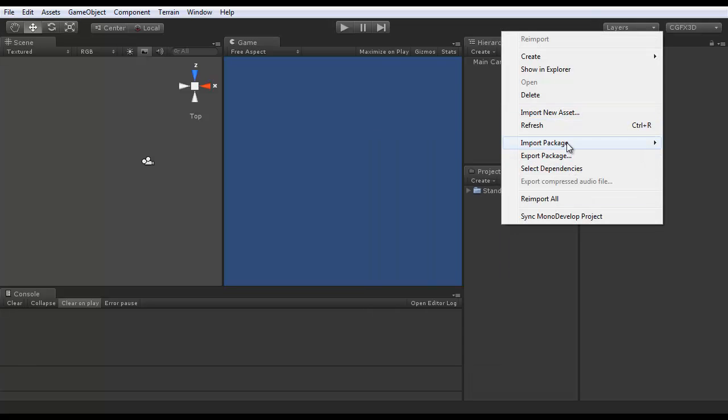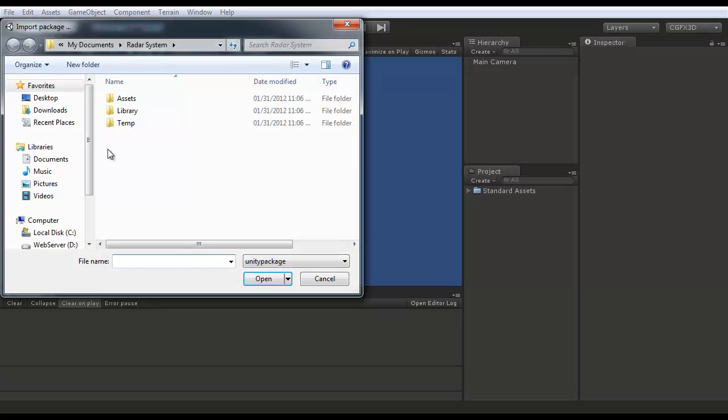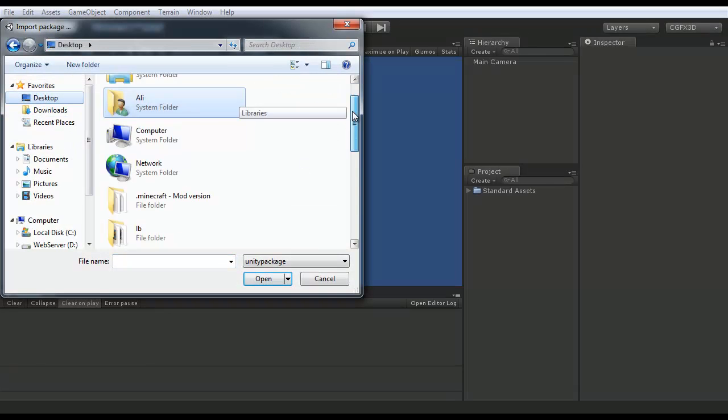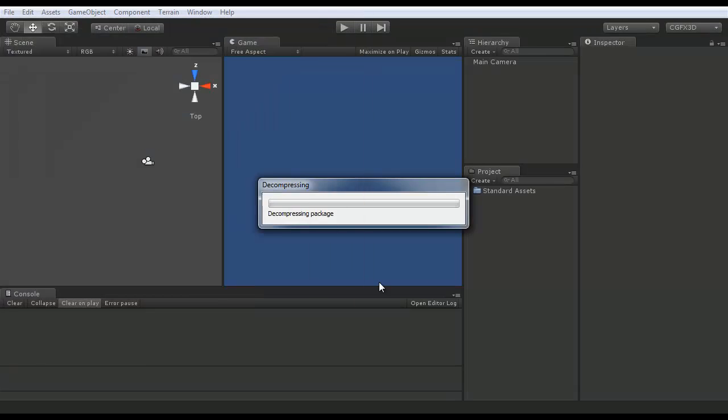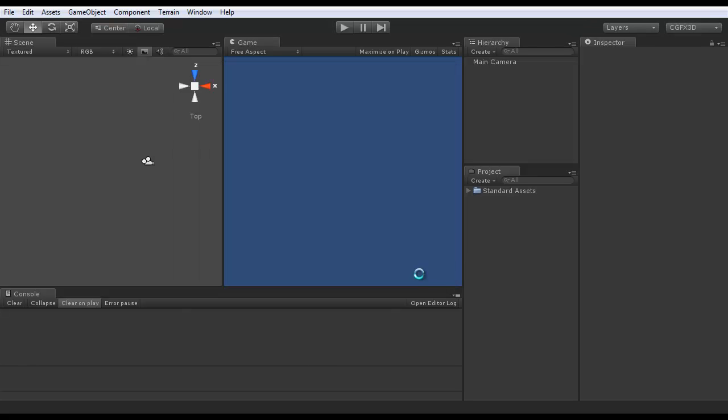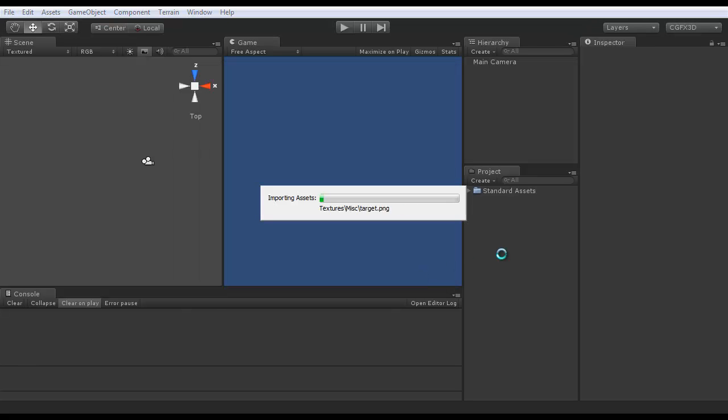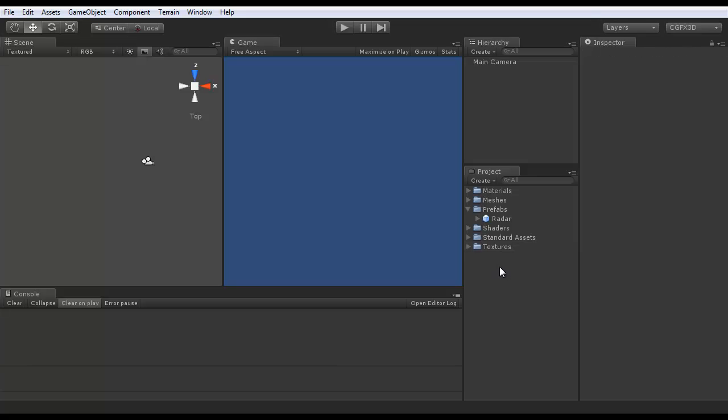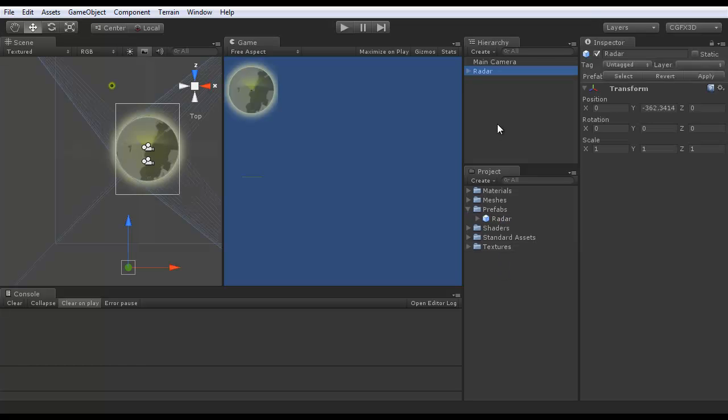Now you can import custom package, radar package, open. Now import. Okay, now I'll drag the radar prefab. Oh yeah, now we have everything.